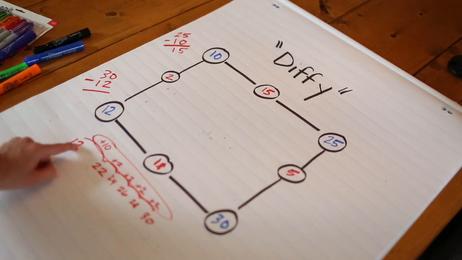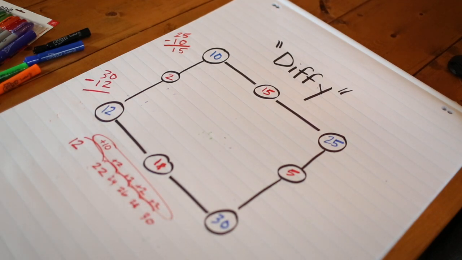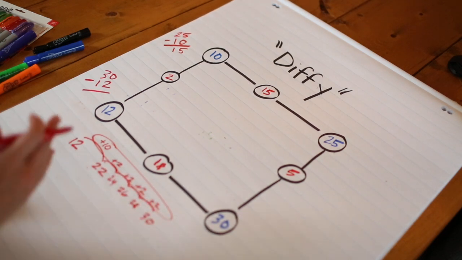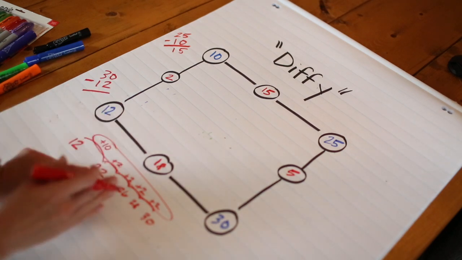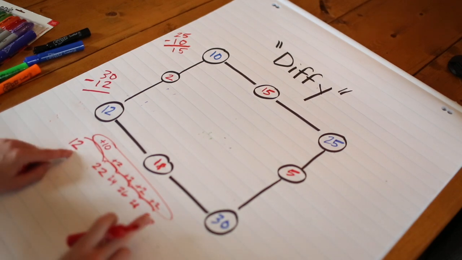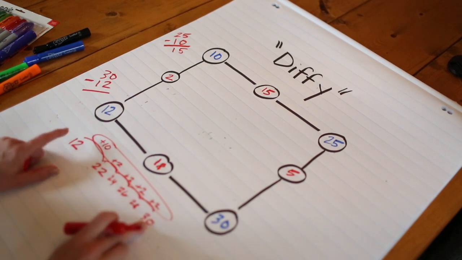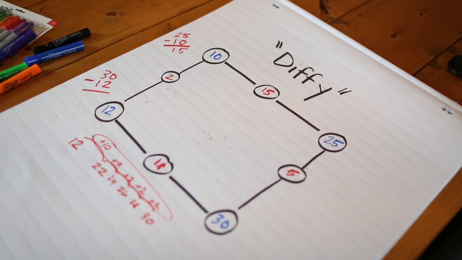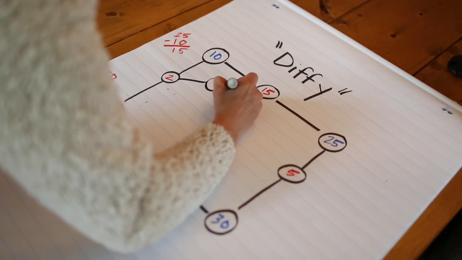Again, I don't want you to discourage your child from doing something like this and adding 2 each time. It might be painstaking, but they need more practice going like this until they can say, right away, that that's going to be 8. They need lots of practice. Sometimes they'll go by 1, and you need to let them go by 1. As long as they're getting there and they're understanding that I'm looking at how much space or how many numbers between 12 and 30, then you're on the right track, okay? Now we have our outer square complete. So now the next step and stage of the Diffie is to go this way.